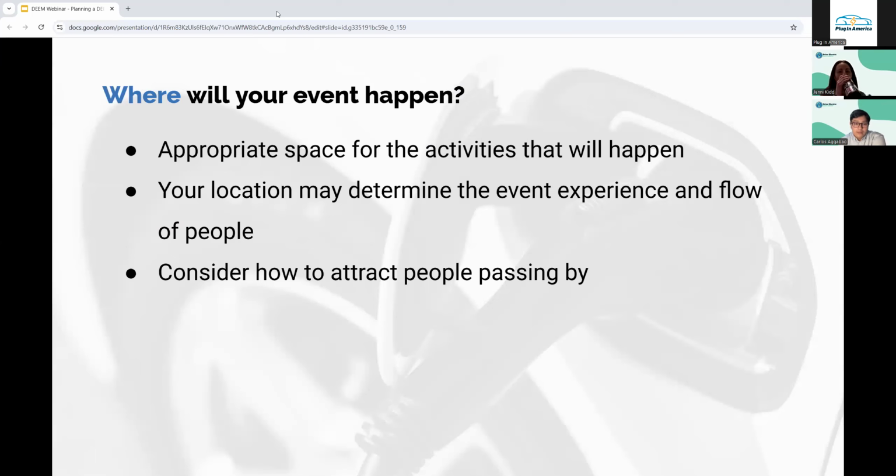Your location may have quirks to consider or advantages to capitalize on when it comes to the anticipated flow of people through the space. For example, if attendee parking options mean people would mostly approach from a certain direction, you can think about how to utilize that flow of guest traffic.